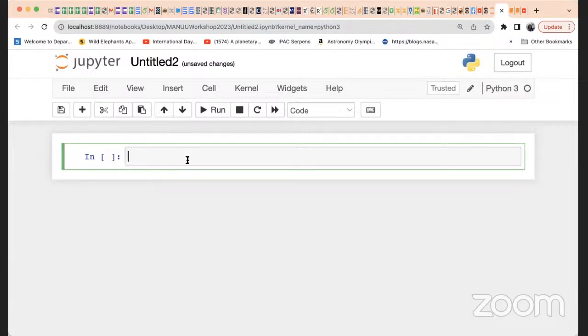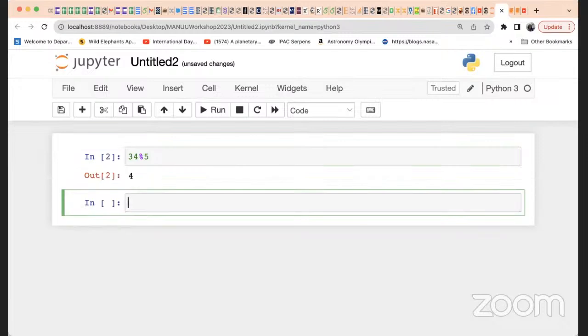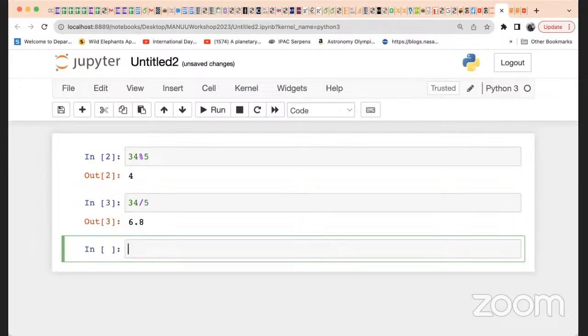addition, subtraction, division, multiplication, all are the same. It also has modular division. So suppose I do 34 modular division 5. So 5 goes into 34 6 times, and 4 is the remainder. So there are different divisions. One is the normal division, which gives you 6.8.